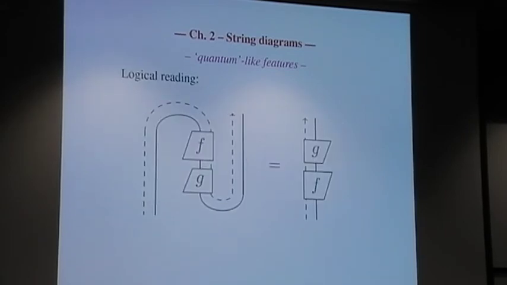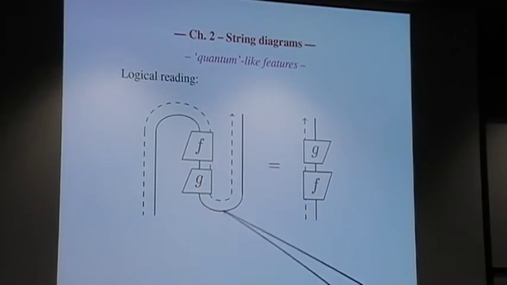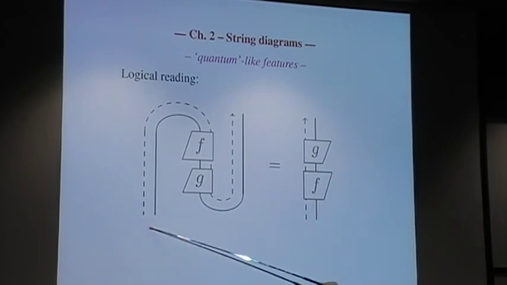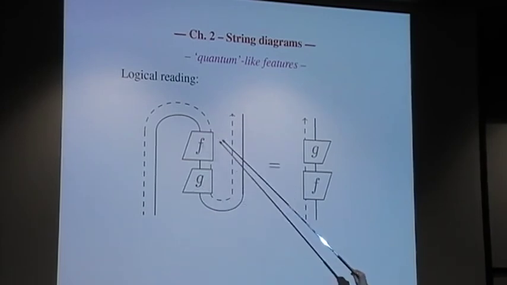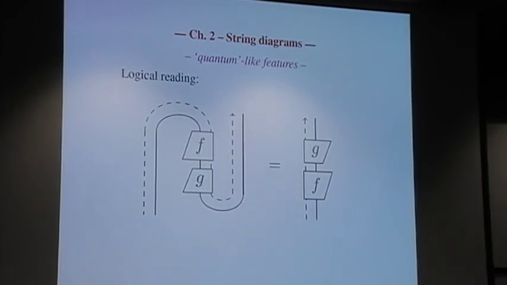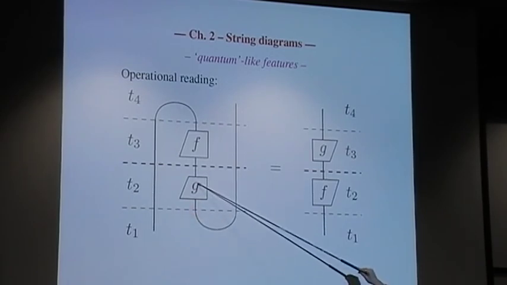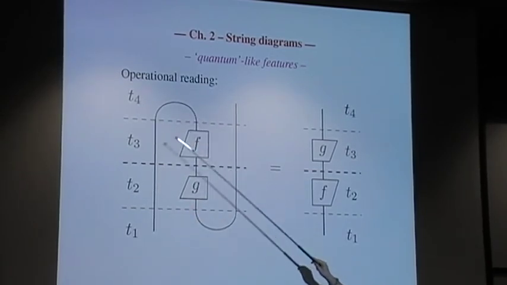Here is something really funky. If you've got a diagram here, which is a true diagram, we can slide G here, and F comes down there. So here you've got a true diagram, and this is what we could call the logical reading of a diagram. Just follow the wires. This is counterintuitive to the physical reading. The physical reading is you've got a wire, something coming in, then you've got a special state, then you encounter G, then you encounter F, and something goes away.